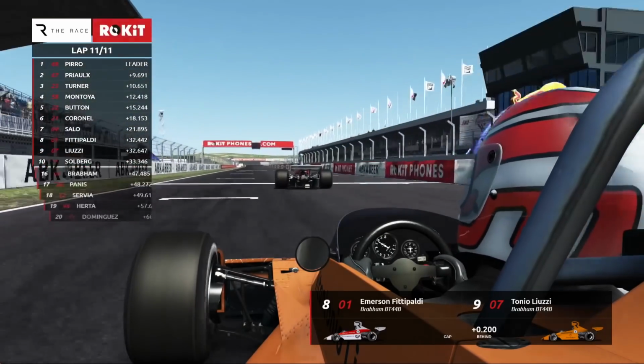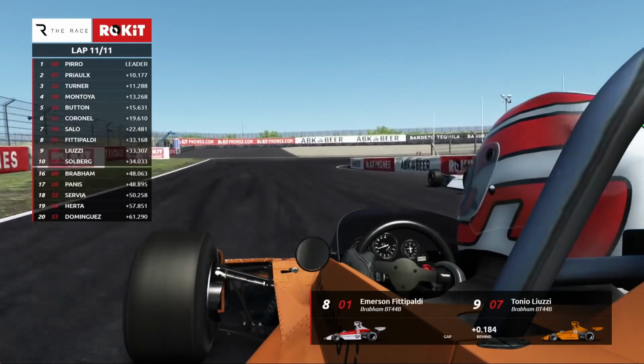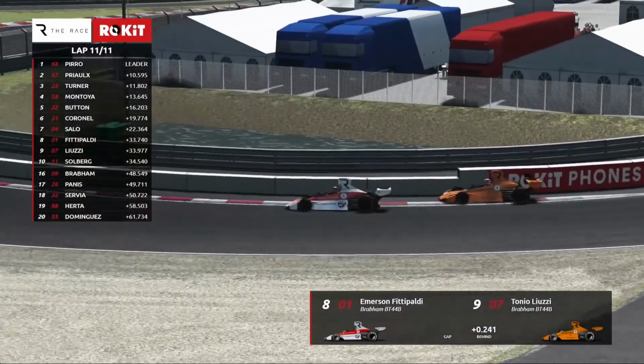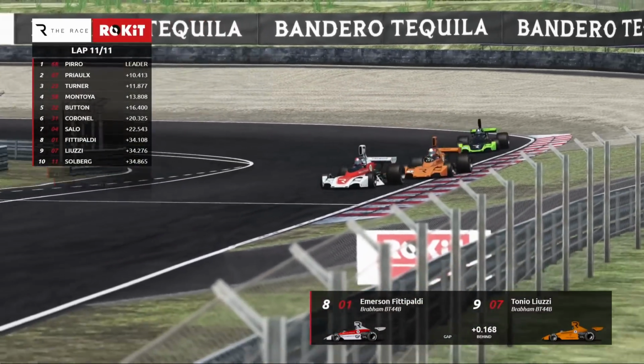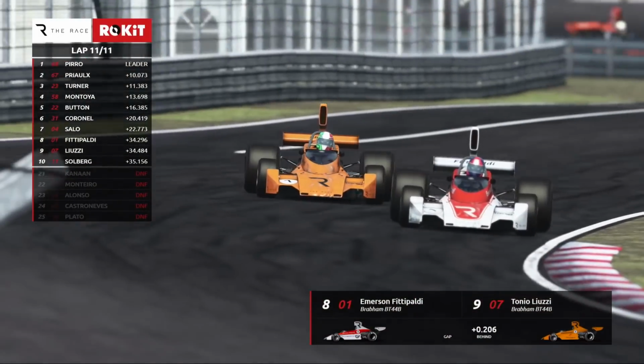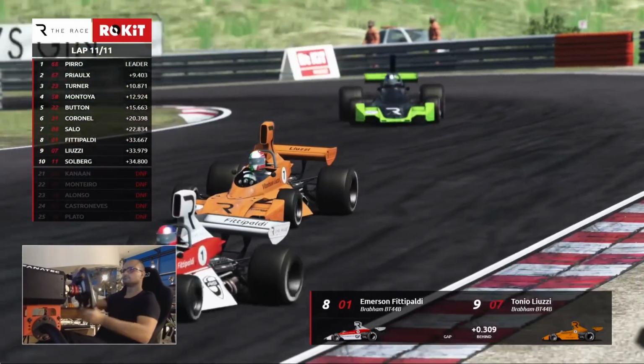Down towards turn 1. Here we go. Emerson goes defensive towards turn 1. Antonio Liuzzi still cannot get through. Oh, sorry, that's really tickled me. Hey, it's an alternative commentary for a reason. Absolutely. Everybody knows that. We mean that that's slipstream.